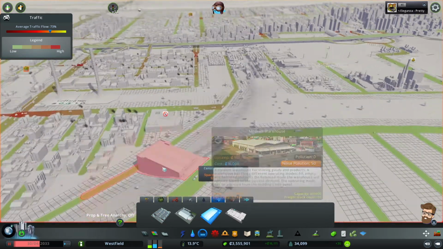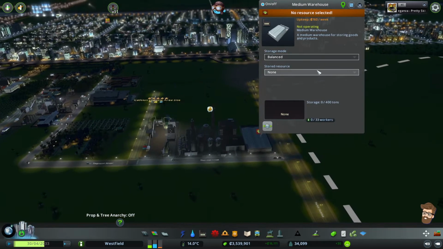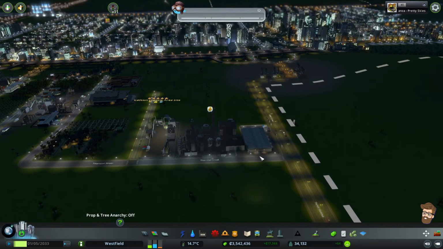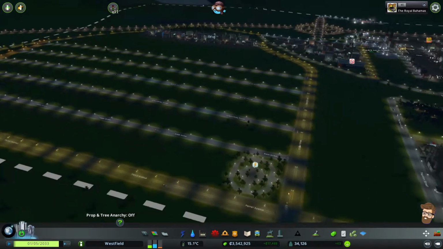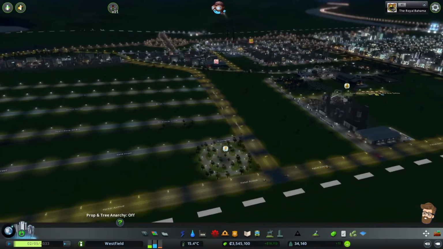I'll set up a medium warehouse. And I can actually put it very close by, which is good. Alright, and stored resource, you are going to put paper. And since it's just right next to each other, we can do a lot with that. And hopefully I can start exporting paper at some point. This, I'll just leave be for a little bit. This park is operating at a reduced rate, so it's working, just not working great.